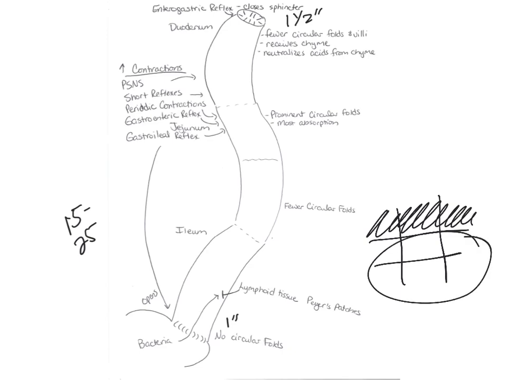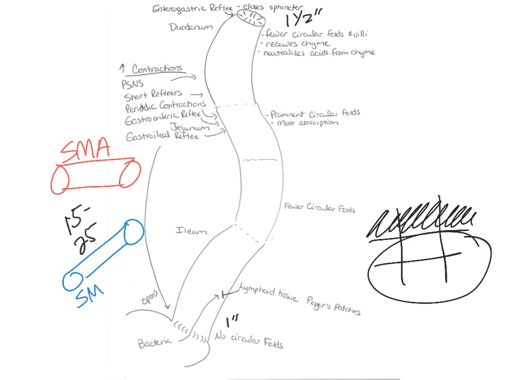The small intestine is stabilized by that mesentery that we named the mesentery proper. The small intestine is supplied by an artery called the superior mesenteric artery, and it is drained by a vein called the superior mesenteric vein. And remember, the superior mesenteric vein joins with the inferior mesenteric vein to become the hepatic portal vein.